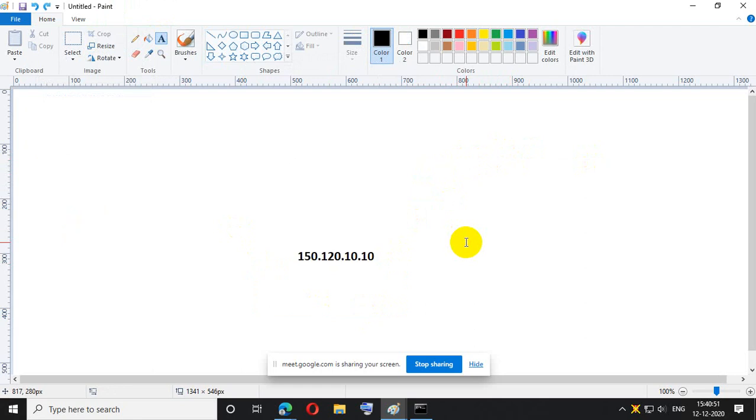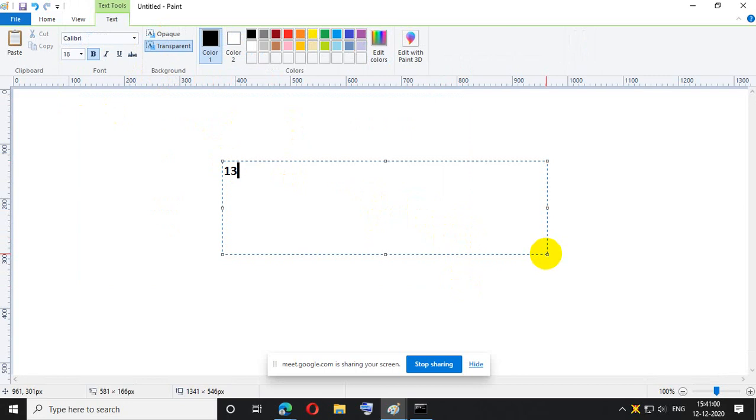So let me give you another one. If I give you 137.10.10.10, how many computers can be allocated with this range? Relax, don't take tension, no problem.